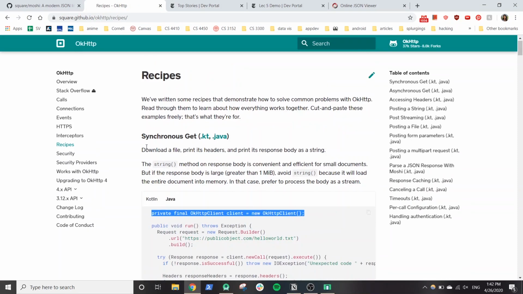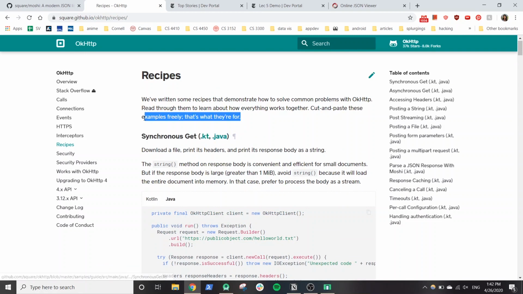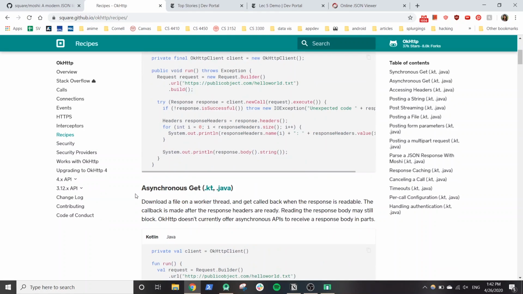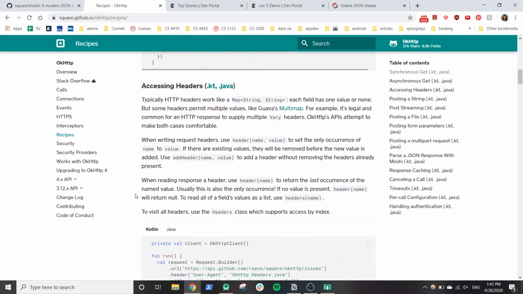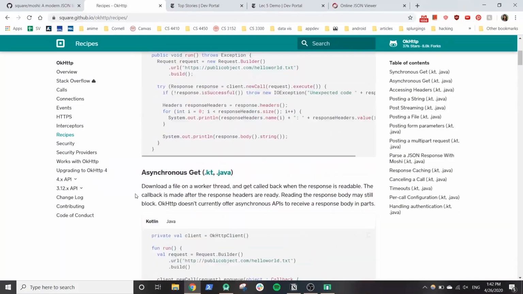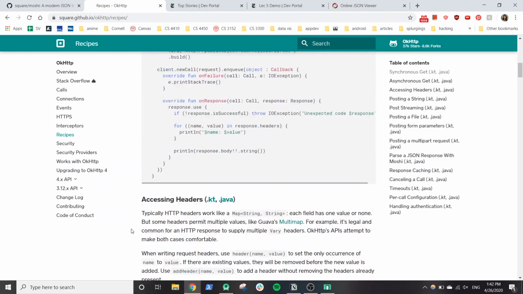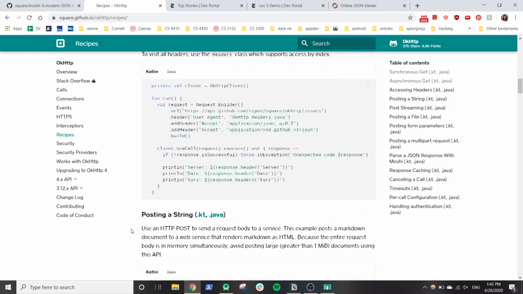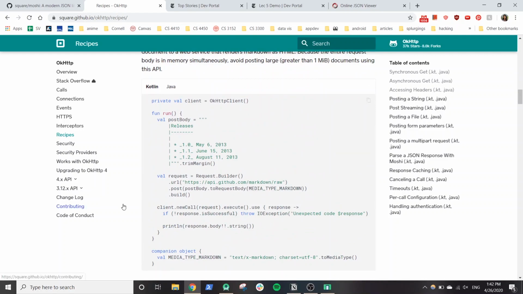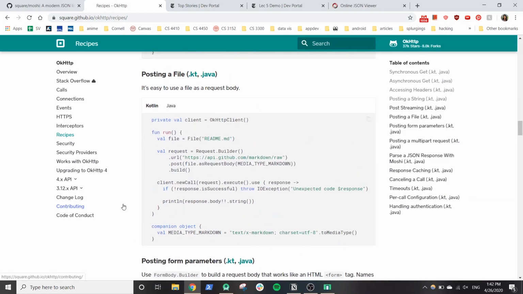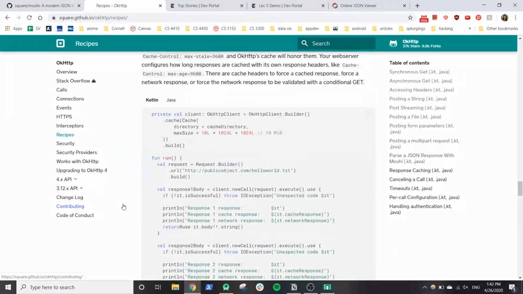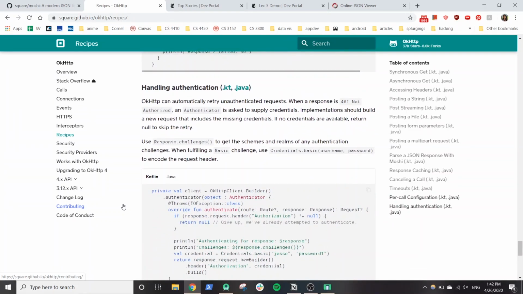But for your final project and anytime in the future, if you decide to use OkHttp, they have this really nice page called recipes, and they basically have a lot of template code that you can use to help you code the networking part. And so you can do asynchronous get, which is what we did. You can get access headers, and then they go into posting. This is where you can send data back to the API. And so this is actually really nice. And then for the most part, it kind of covers what you need.